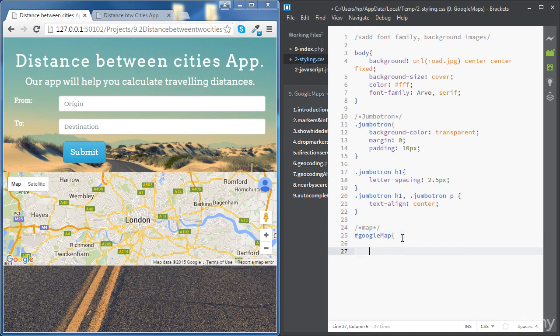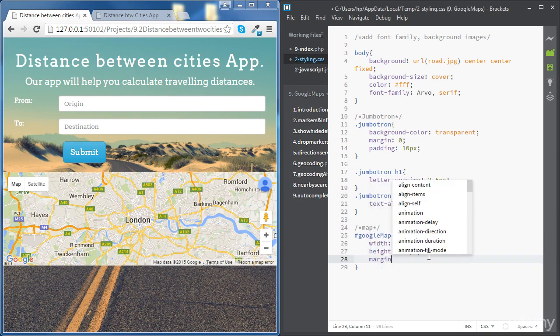Let's give it a width of 100%, so that we're using the full width of the page. For the height, let's go for a fixed height of 200 pixels. And let's add some margin top and bottom of 10 pixels, and for the left hand side and the right hand side, let's go for auto.